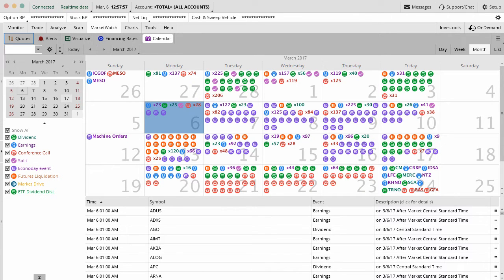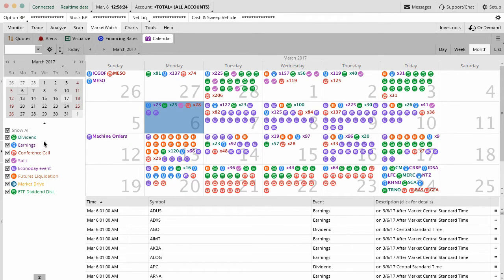So inside of thinkorswim, again, underneath the Market Watch tab is going to be the actual calendar itself. Noticeably in this video, between the last video and this one, we skipped over the visualize and financing rate sub tabs. We don't use those. We kind of covered those briefly in the first video, just getting the layout of the platform, but we don't use those at all. I don't think that they're useful for options or stock trading that much. So we're going to cover the actual calendar here.